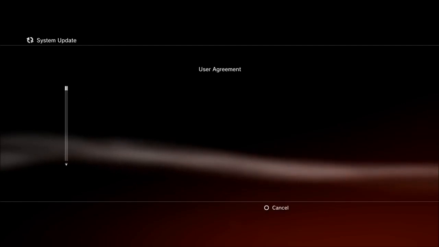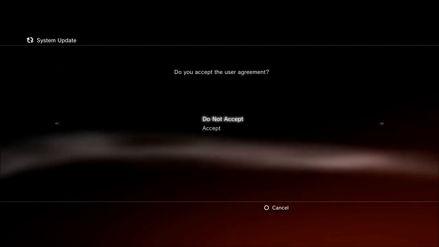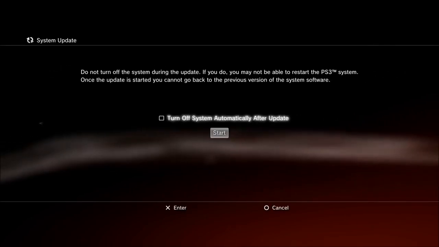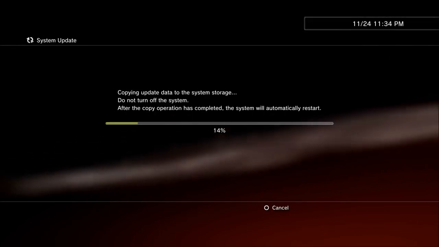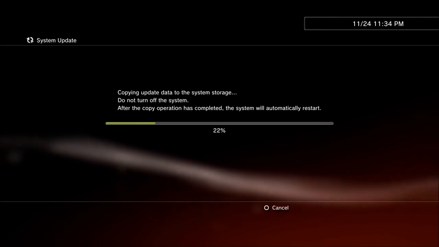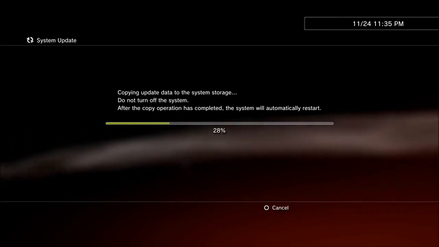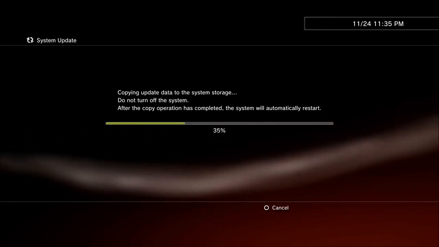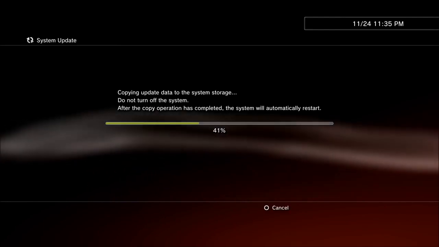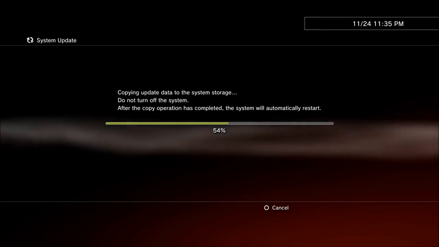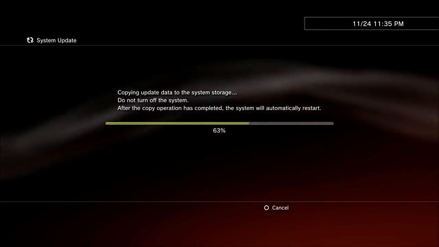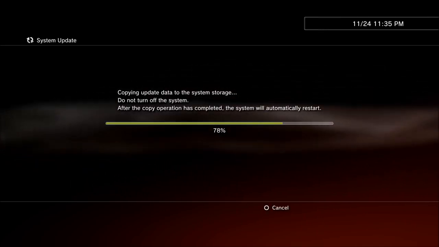So now this is really it. All you need to get on custom firmware, and the video will stop after this is done as well. However, there are some other things I personally recommend doing, and that is one, getting to rebug, and two, converting to DEX. After you install ferrox, you will be on a CEX console, and my menus, as well as a lot of other SPRX menus, only work if you're on DEX, so you will need to do the rest of the steps that I'm going to explain if you want to be able to use certain menus.